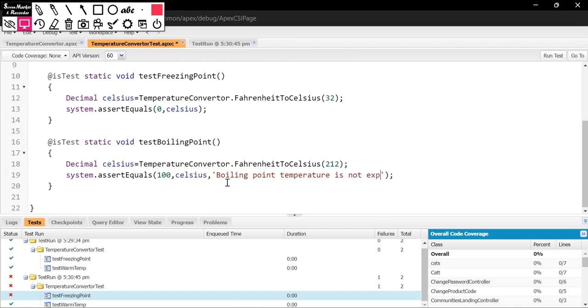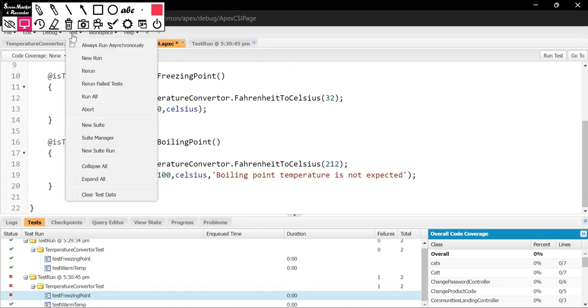So now what will happen is, if this test fails, then instead of the default error message that you get, you are going to get this error message. Right now the test case will run fine because we are expecting the result to be 100, and I think this Celsius is going to be equal to 100, so everything would be fine.